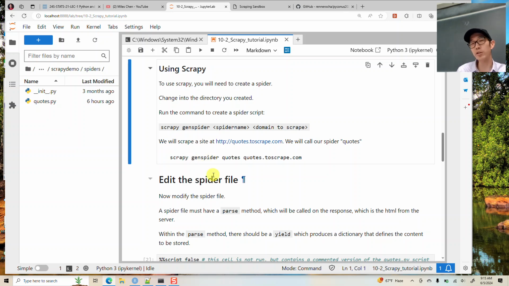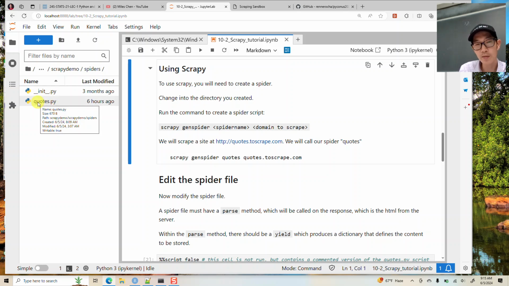That will generate a spider. You give your spider a name, so we're going to call this the quotes spider, and then we give it a domain, quotes.toscrape.com.